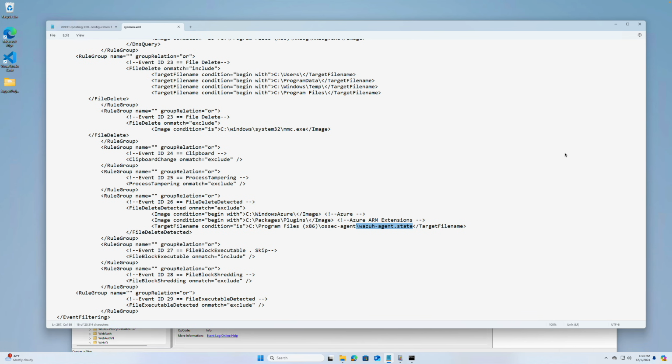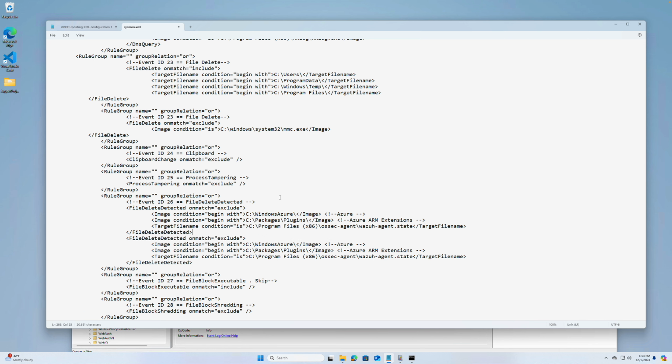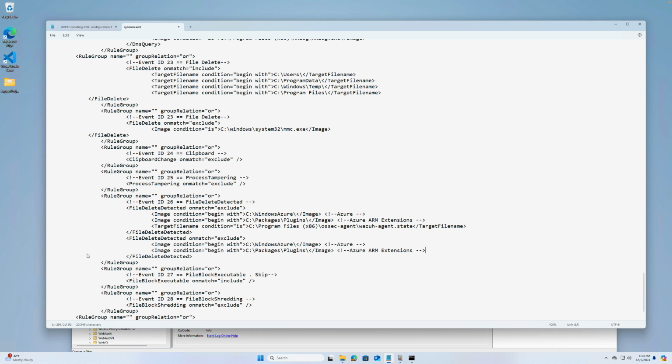Okay, so what we can do is we can go back to our file, and what we are going to do is let's copy the whole section. Okay, so you can exclude, or you can also, let's put it here since the beginning. I'm going to remove this from the exclude rule section. Okay, and now we are going to add the include. And I'm going to remove these 2.